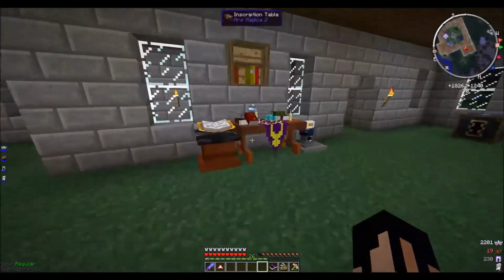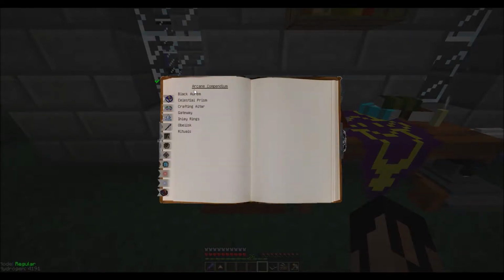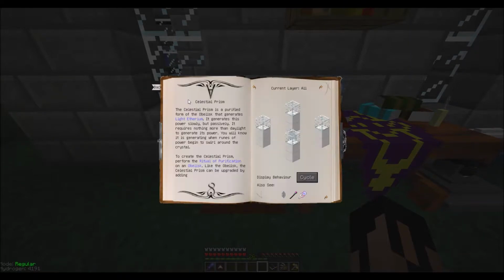Okay, now let's see what we're going to add to these. So, to the Celestial Prism, we are going to have blocks of quartz, and then on top of it, something: gold or diamond or moonstone.